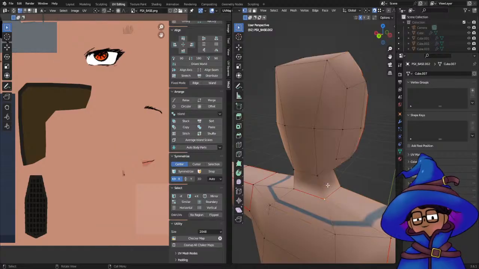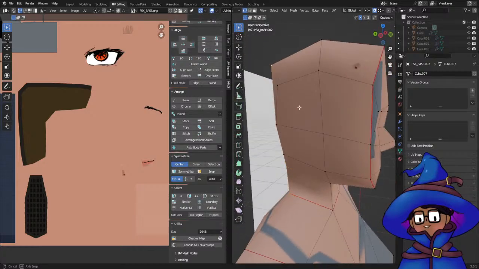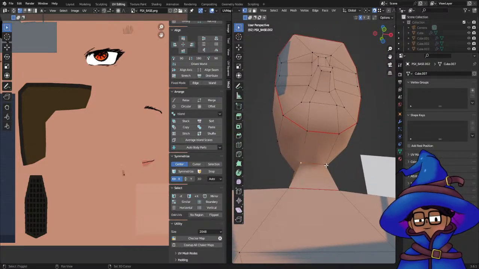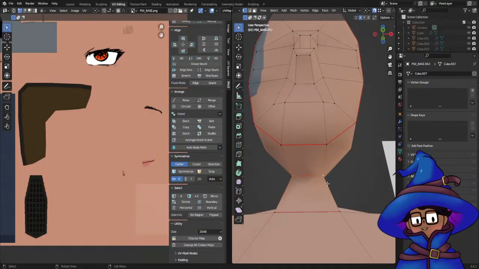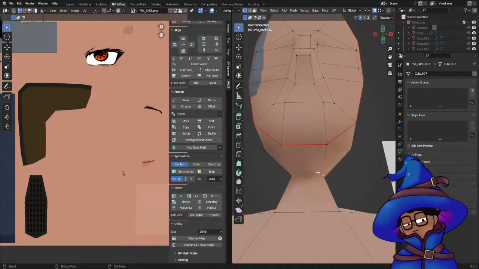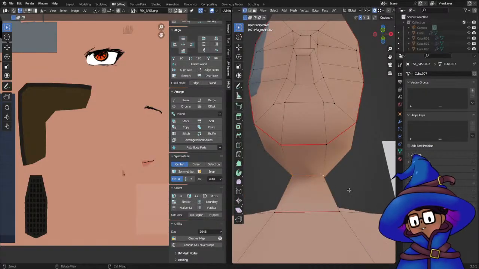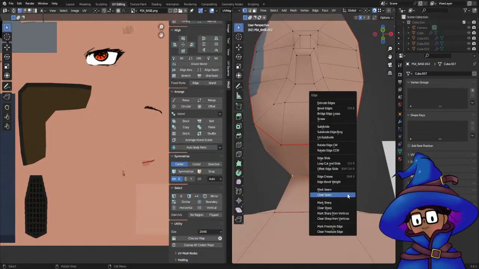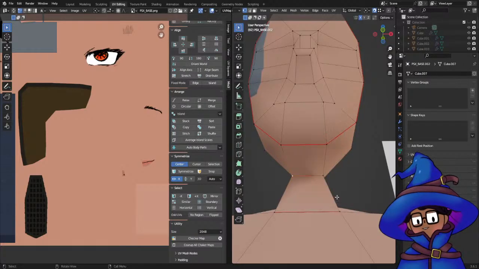Let me just do something real quick. Like, that's not gonna be symmetry. Why is there this cut? What? When? Oopsies. Clear that seam.